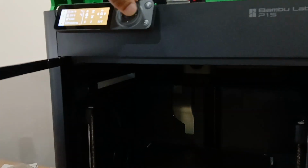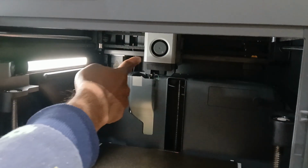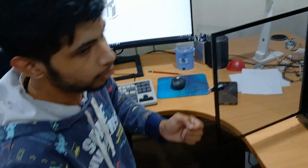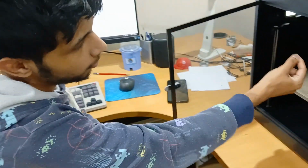In the corner, that's the printing head. It heats. It can heat up to 260 degrees, but normally only about 210 to 220 degrees, depending on the settings. And it gets the filament, which is these.